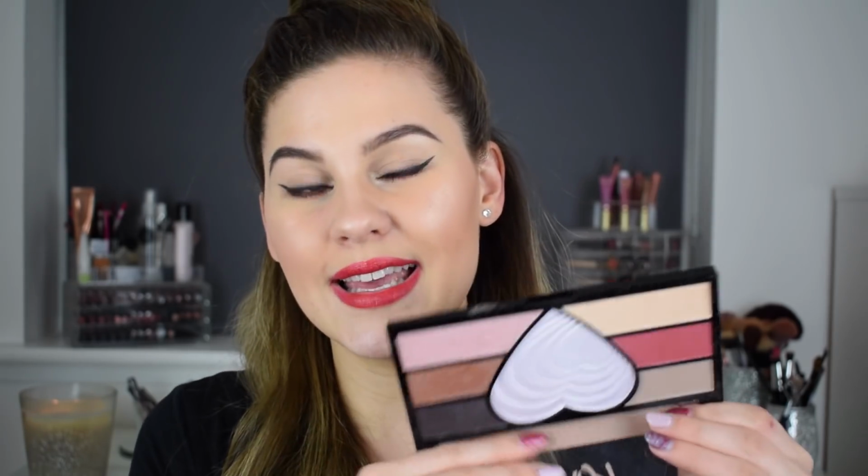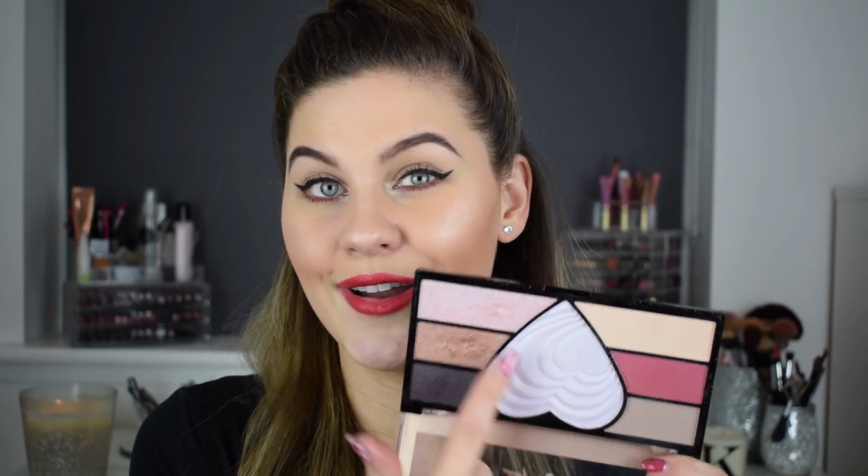And the last palette, which I'm not completely sure came out in 2017 either, I think it did, is this. It's the Love the Revolution palette. I'm pretty sure this is like a free one. Oh no, wait. It was free in Superdrug, but then you could buy it, and I ended up buying it because my Superdrug just never ever had them for free. I used this one to do a contour, a blusher, highlighter and an eyeshadow look, but I do think it is just meant to be eyeshadow and a highlighter in the middle.